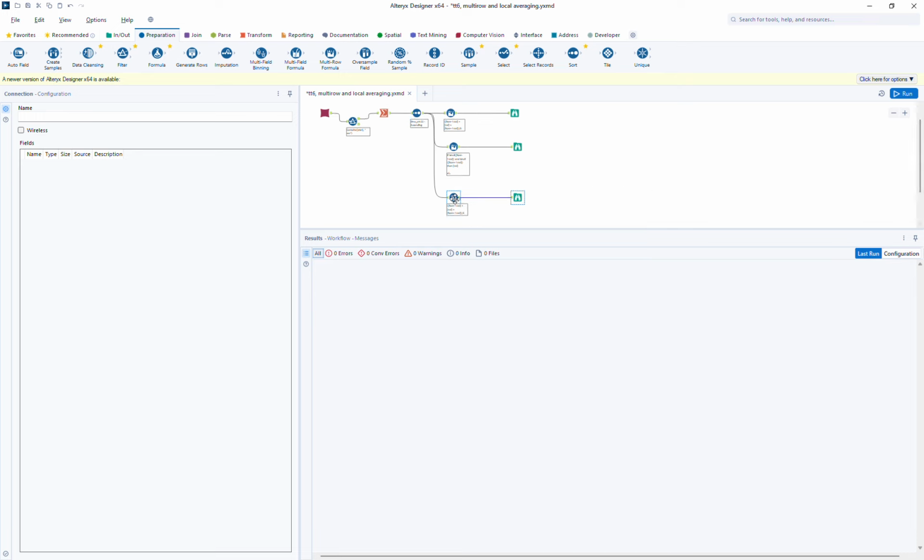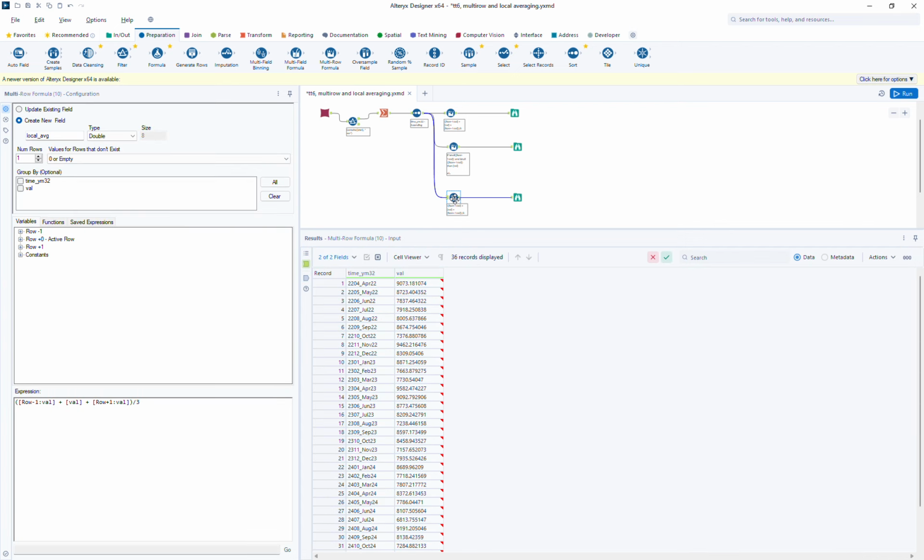So in here, I only have one row before and one row after. I need more because I want to use 5 points. So I increase this one to 2, and then you have row -2, row -1, +1, and +2. So you can add in your formula here.